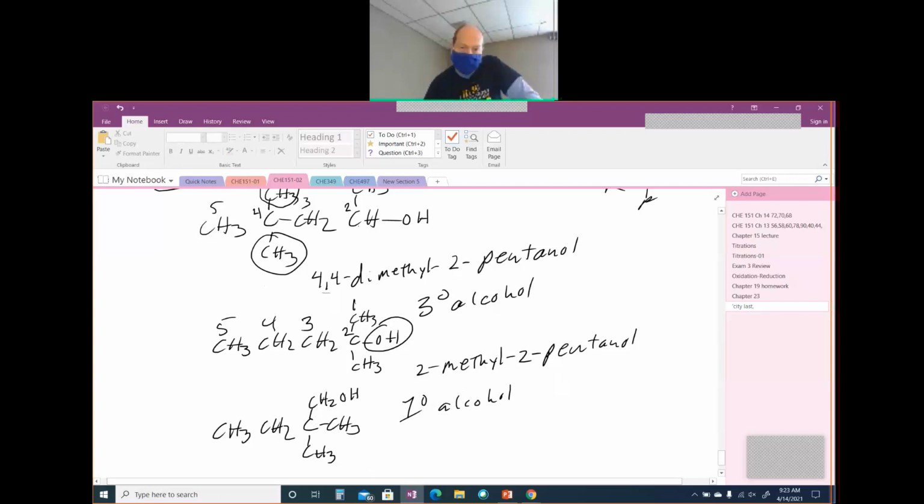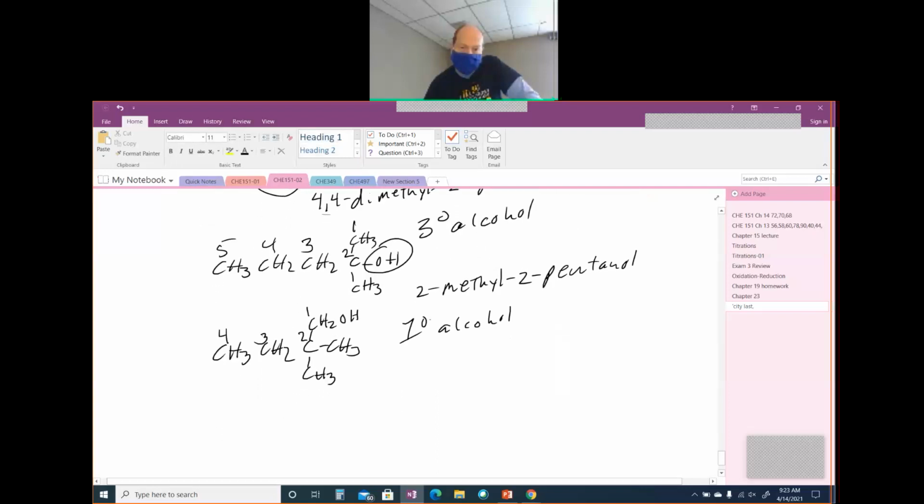Longest carbon chain, lowest number for the carbon with the OH. That is a 1, 2, and then 3 and 4. So now we have a butane, but it's an alcohol, and so we know to drop the E of butane and add OL. We have a butanol. We put the number for the carbon with the OH. That is a 1. We have a 1-butanol. Off of carbon number 2, we have a methyl and we have another methyl. Again, you have to write the 2 twice. 2,2-dimethyl-1-butanol.